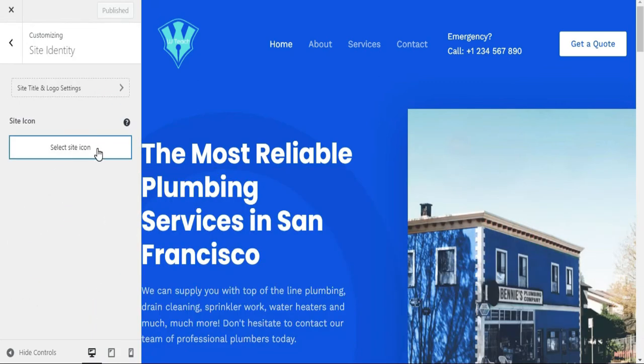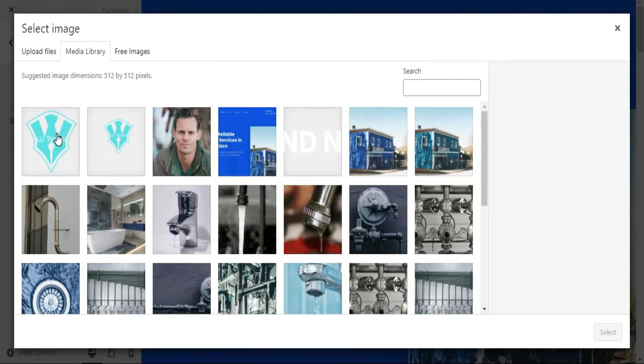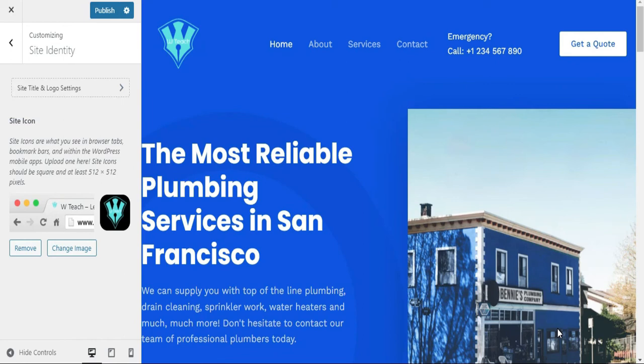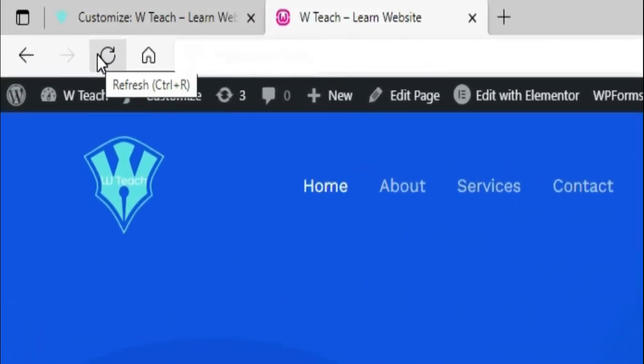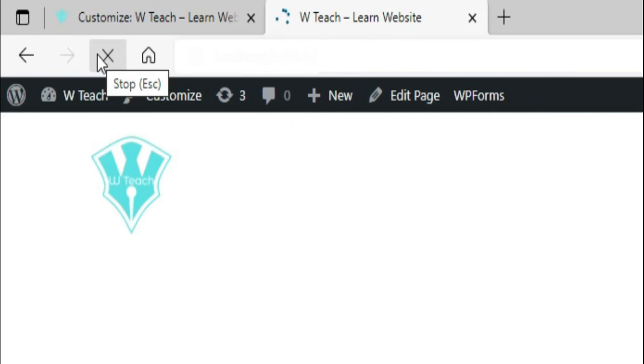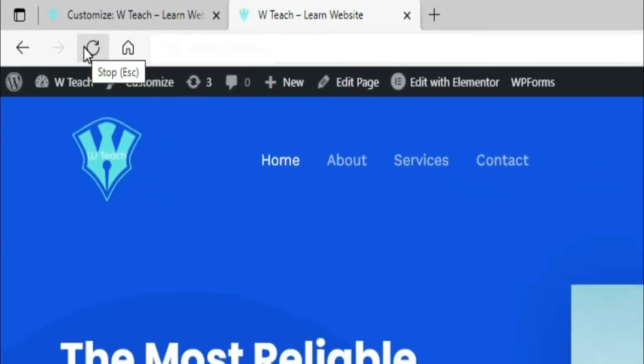Select a site icon, then click on Publish. Then go to your site, then click on Refresh. As you can see, the site icon is successfully created.